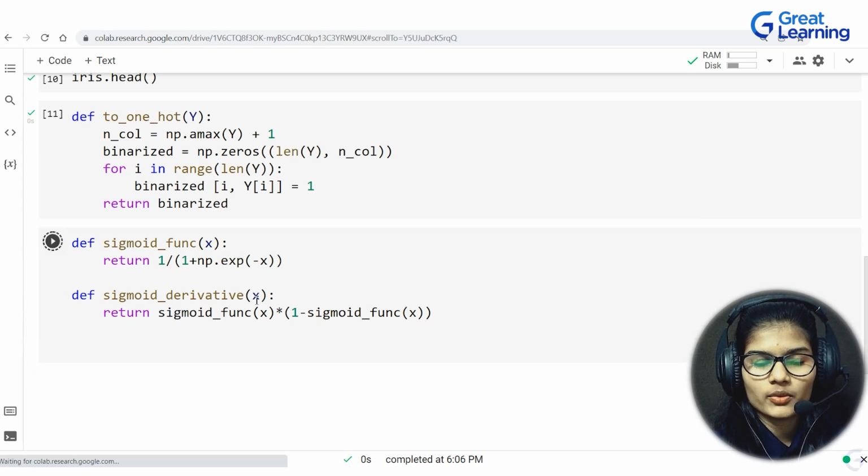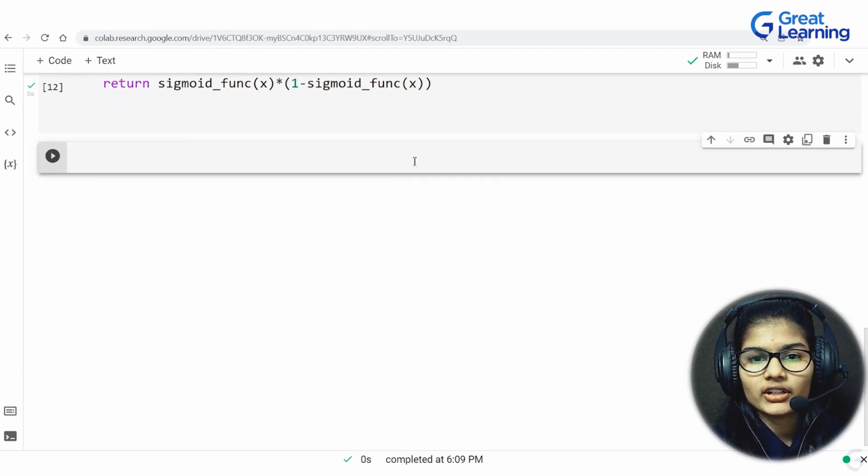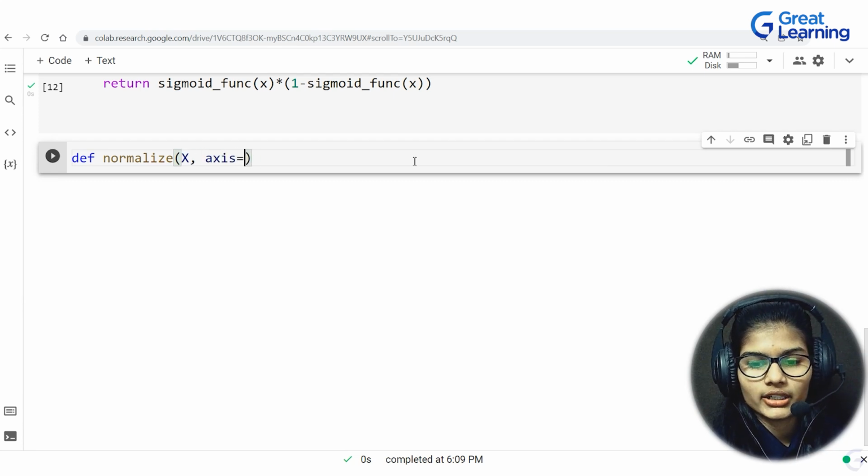Now next comes, okay, I would just run this very quickly. Fine, yes, it's completely okay. Now further I'll be making a function which is normalize, and that will be helping me in the normalizing of my data. So here goes def normalize. Into the bracket I am going to put the capital X. I'm going to set the axis as -1. And the order will be set as 2.